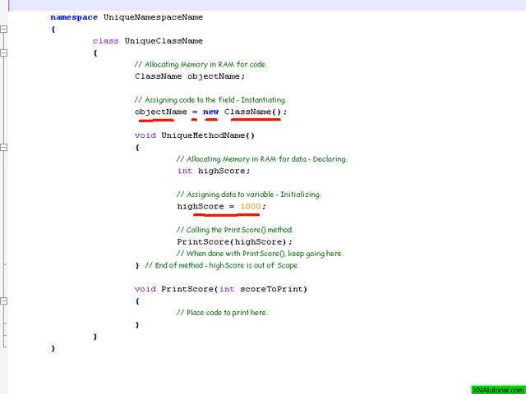This method is called a constructor, and it always has the same name as the class itself. So the class that we are trying to pack up in this line of code, the entire class must be called class name. And then the method inside must be called class name as well.